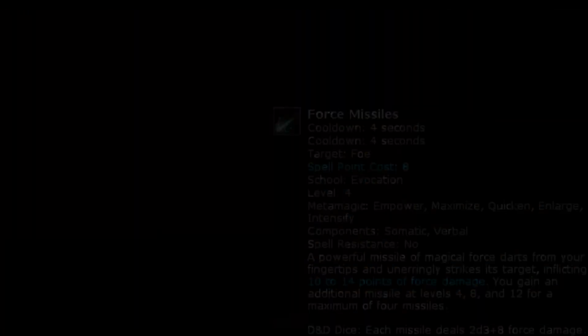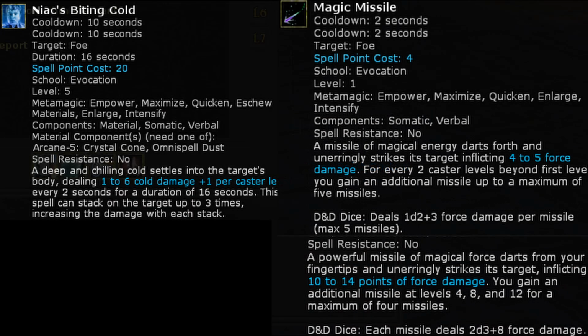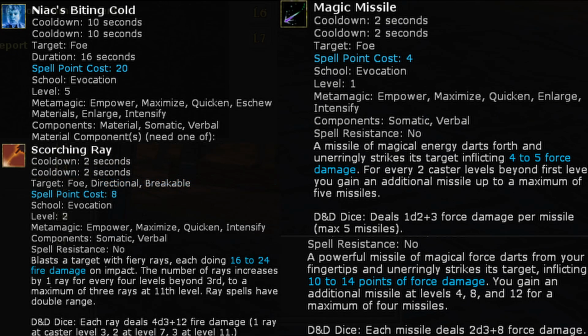Now, not all spells have a saving throw. For instance, spells like Scorching Ray or Magic Missile cannot be saved against. They will always hit and always deal their damage. Speaking of damage, the damage of a spell is calculated like this.